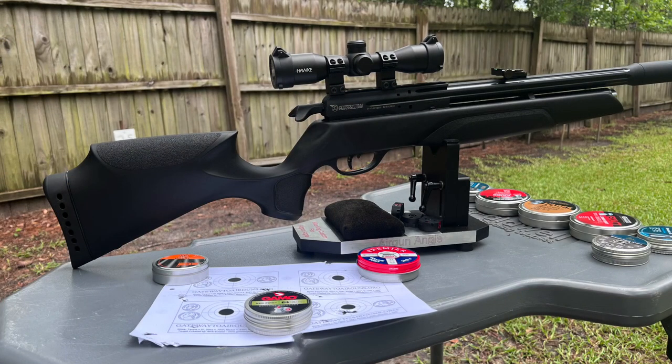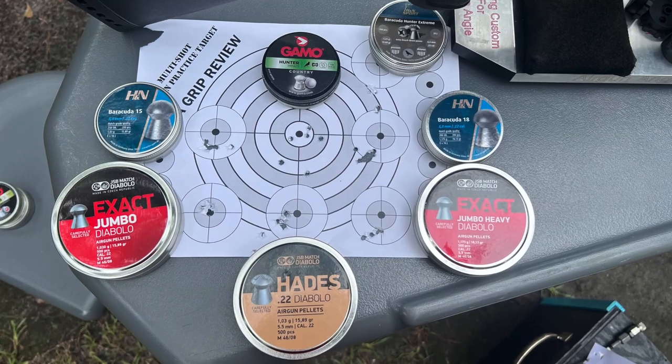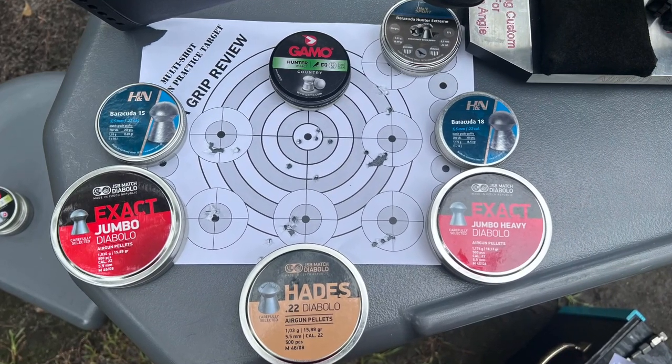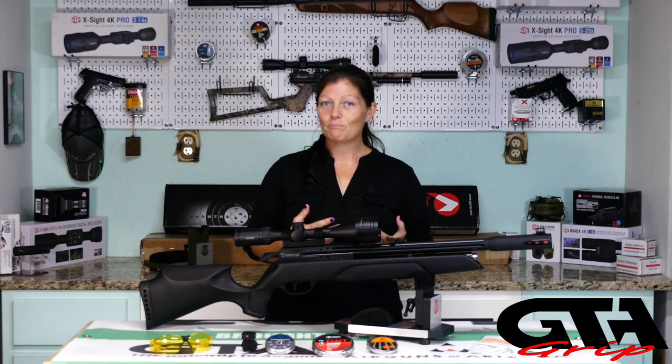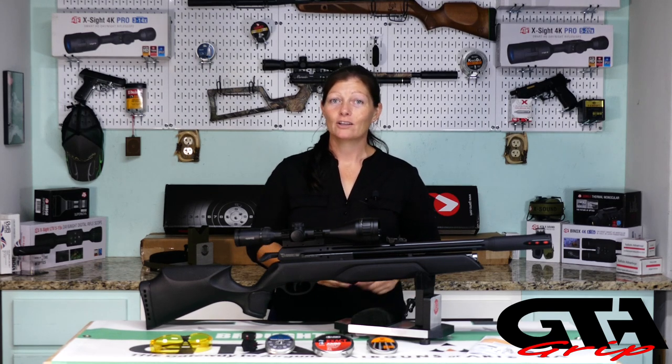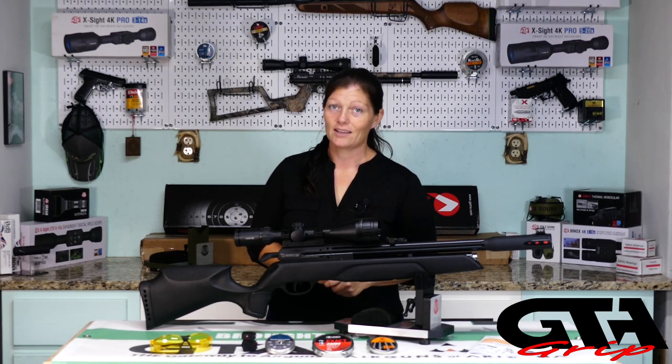Time for some five-shot groups. My testing off camera was at 25 yards and it shot great — several pellets great. So I said, let's go ahead and take it back to 50. It's a PCP, most PCPs shoot well at 50 yards. Quickly I found out — no, this is not a 50-yard gun. Some might say, whatever, I don't want it. But others — it's meant for backyard plinking and pesting. A lot of people don't have 50-yard shooting ranges in their backyard. So don't turn a video off just because it's not a 50-yard gun, because there are some really cool things about this gun.